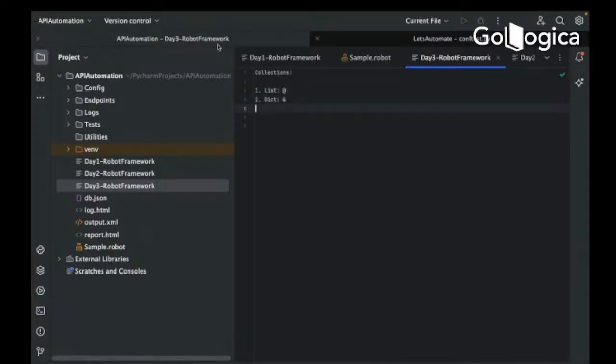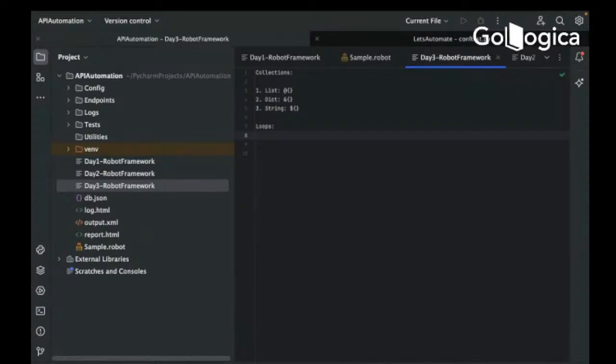The normal variable, string and so on, that we have already gone through, starts with a dollar sign. Now, today we are going to focus on for loops, iteration, how we create loops and iterate. The iterables here are list and dictionary, right?